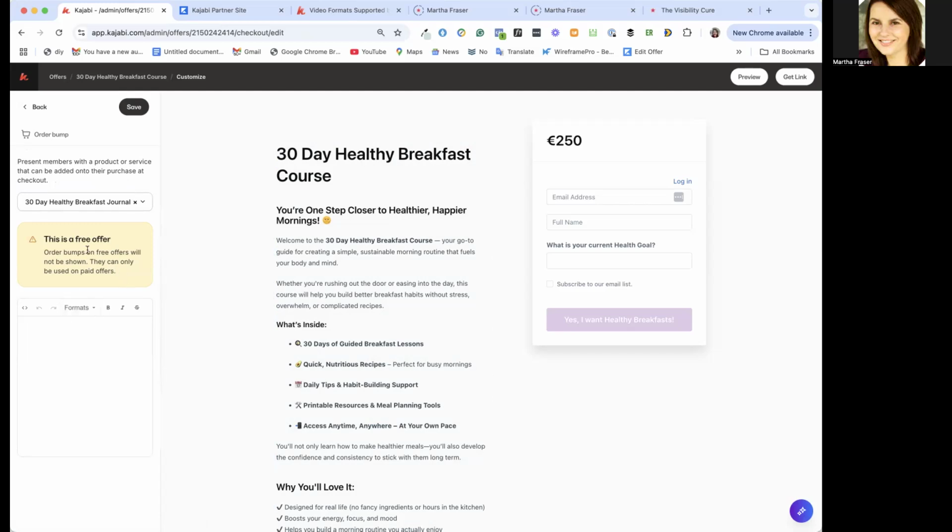They can only be on paid offers. I haven't got the payment set up properly for this offer, but basically what would happen is, either in this space over here by the button for the checkout, there would be a square with get your 30-day journal and you tick a box to add it. So basically an order bump is that you add it at the front end when you're checking out. The difference between an order bump and an upsell is that with an upsell, you've purchased this and then you're made the offer. Okay. So that's the difference. So we'll turn that off for now.